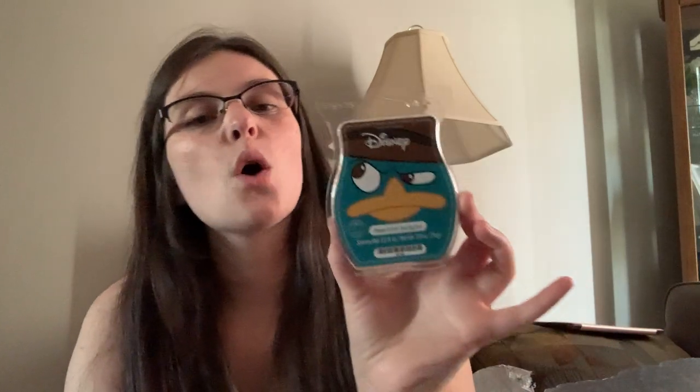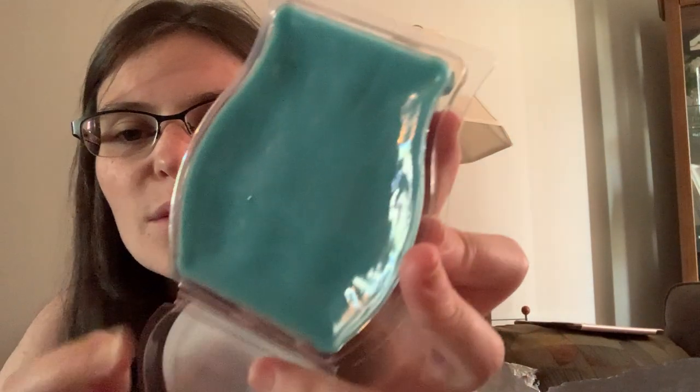I put this next one in my club before I got my six-pack and three-pack because I didn't want to miss out on it. I've since removed it because I do have quite a stockpile now. This bar came with like little black marks on it — I don't know what it is. It's a nice fresh, slightly fruity scent — more fresh than anything. So I did remove that one from my club.